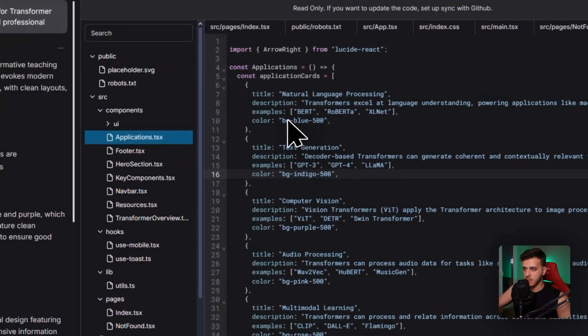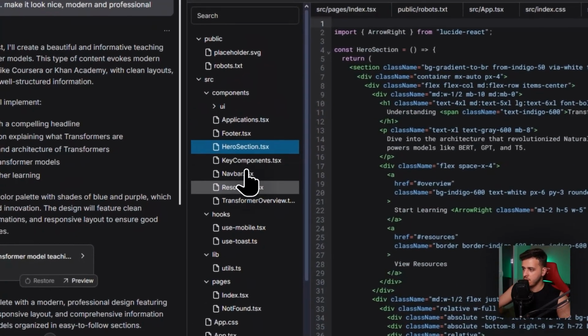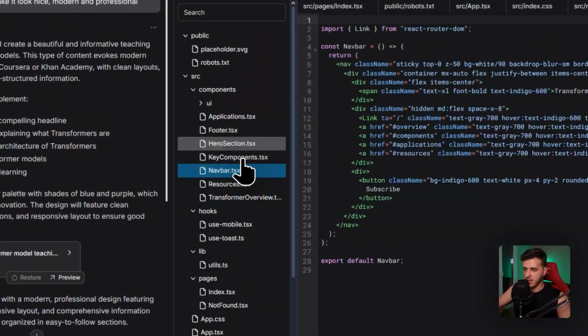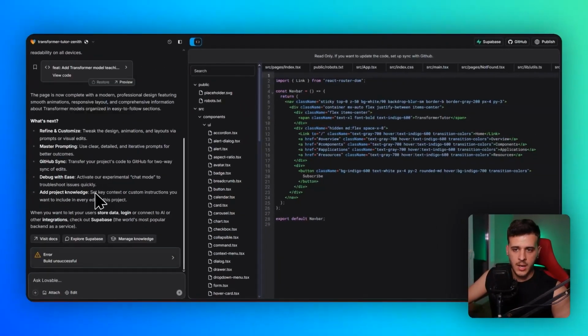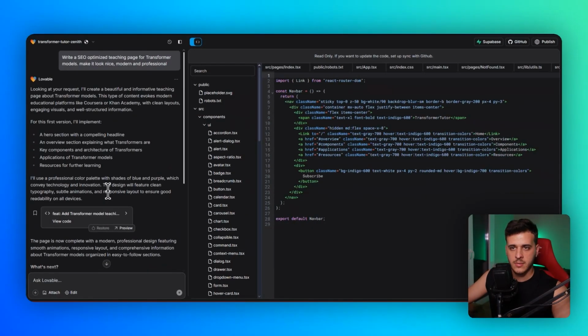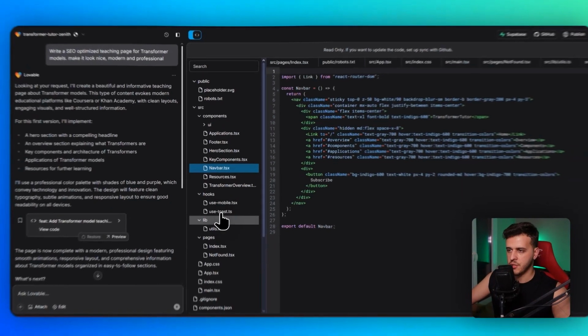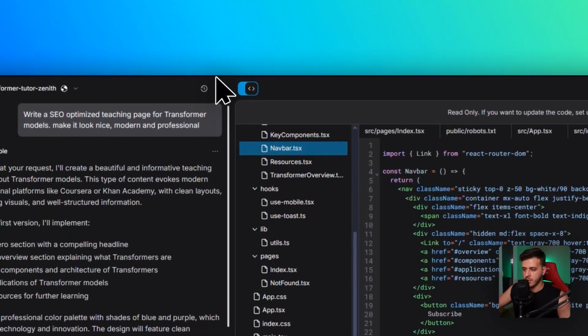I see no SEO optimization pretty much anywhere. So this is the title cards. The site looks good, don't get me wrong. Maybe the content is not that amazing inside. So tell me, where is the SEO optimization, really? I just want to ask it. Refine, customize, tweak. Okay. So yeah, I see no SEO optimization really in this website.